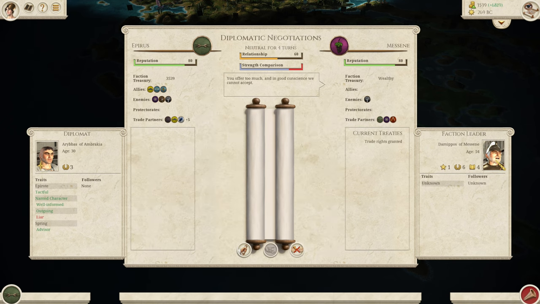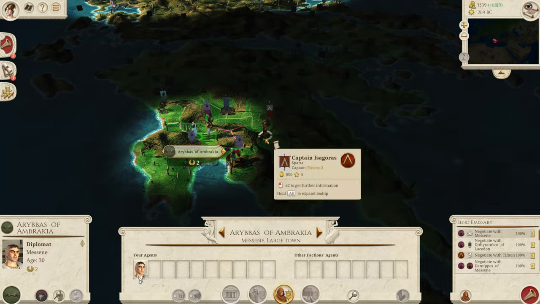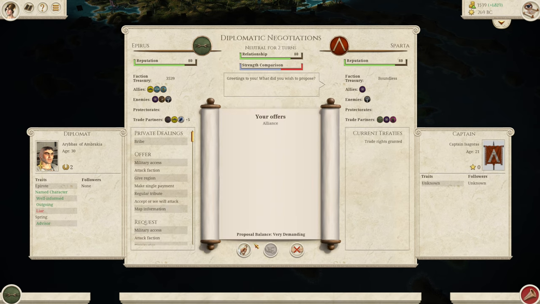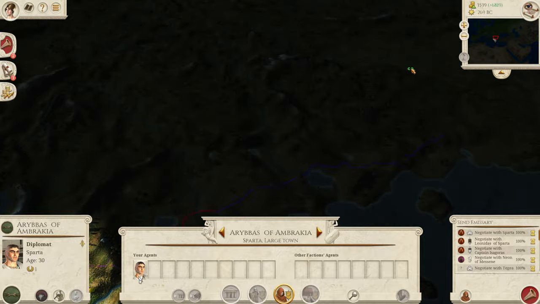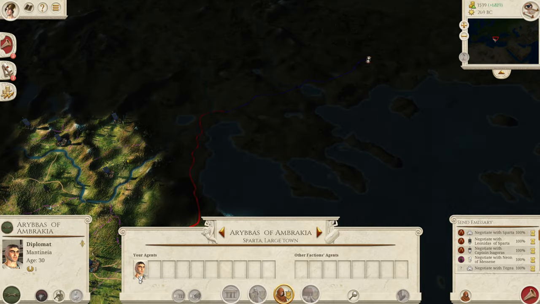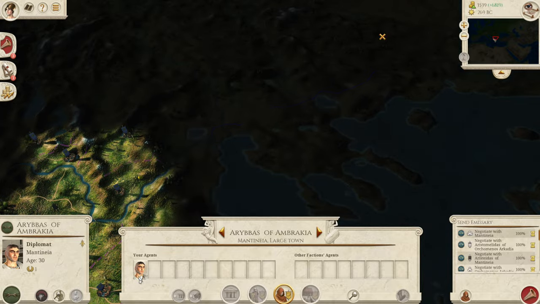Let's try 700. Nope, they don't want to do that. Did we talk? We did talk to these boys. Let's try for an alliance. Very demanding. Really? Right then. Well, let's go talk to the Thracian boyos up to the north.